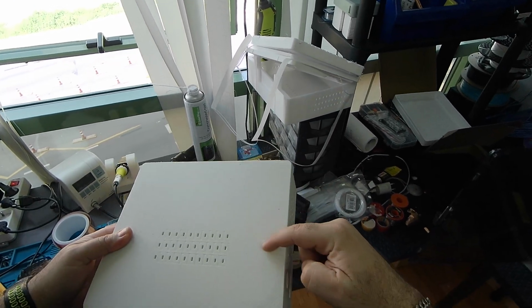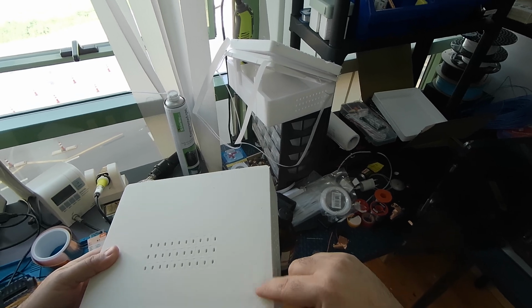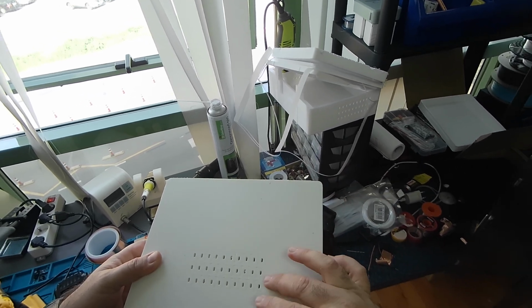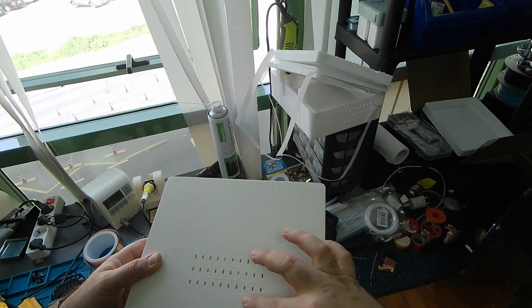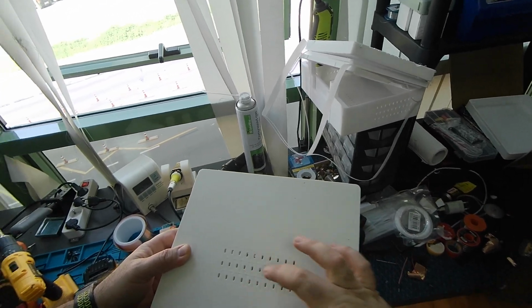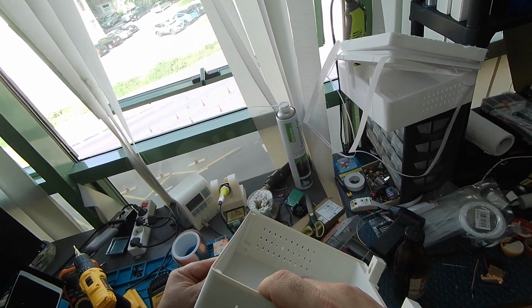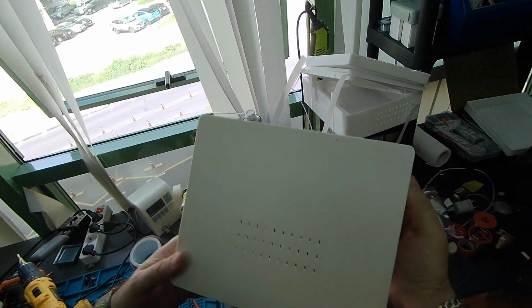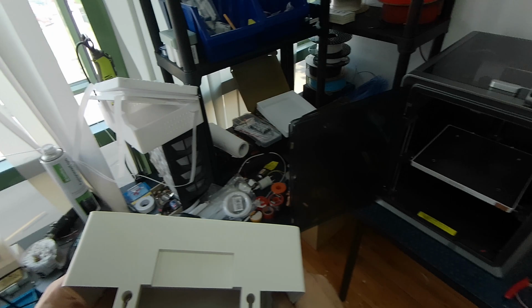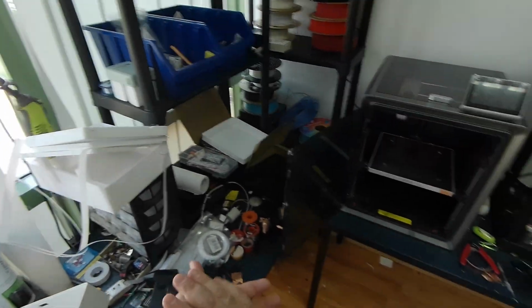Yeah, you can see some line separations here, and I can probably compensate that from the software. I can just bump up the filament amount for the first layer, and it will compensate for this. And I can process this a little bit to make it look better. Okay, so that's exciting, and let's go through the debugging process.